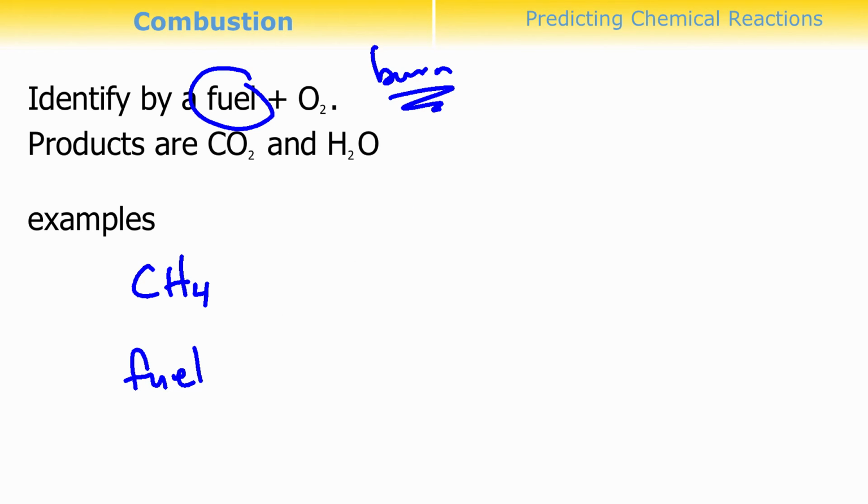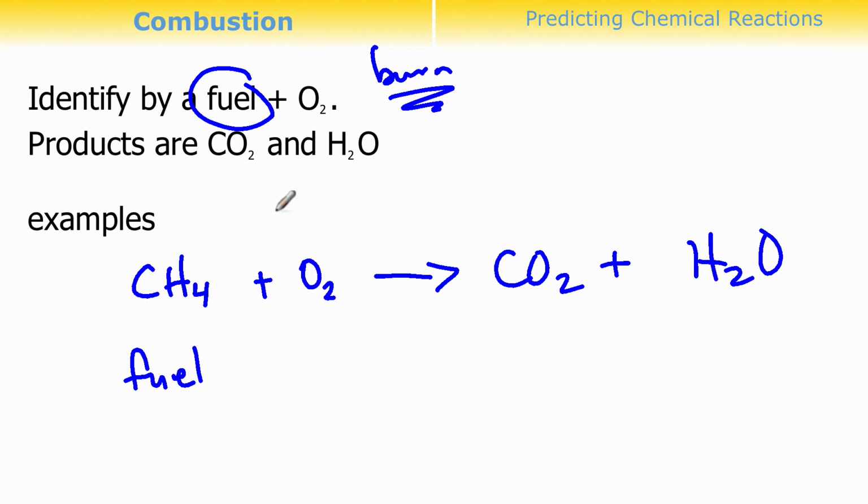and then you react the fuel with oxygen. So plus oxygen, you need oxygen to burn it. Yields, and on this side, it's always the same thing, CO2 plus water. I don't have to do any arranging of any of these things here. If it's a combustion reaction, if I have a fuel reacting it with oxygen, I'm always going to get carbon dioxide and water. I guess you can burn things that aren't hydrocarbons, but for the most part, the reactions we'll be looking at are hydrocarbon combustion, so it'll always react with oxygen, CO2, and water.